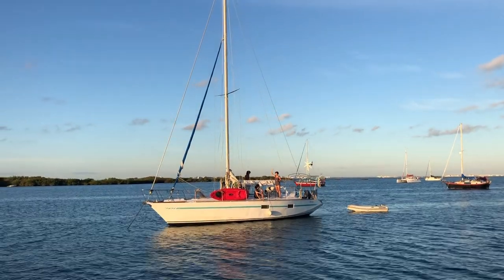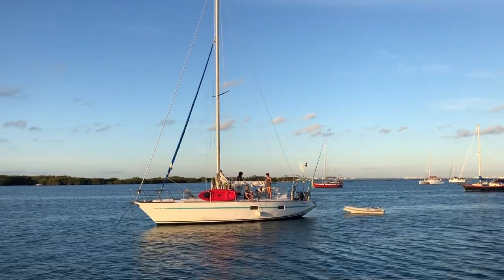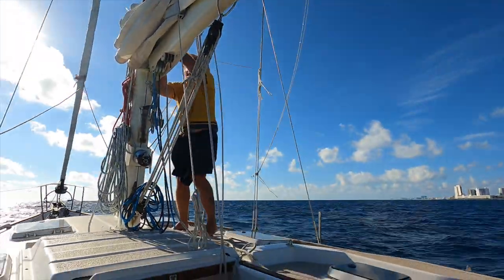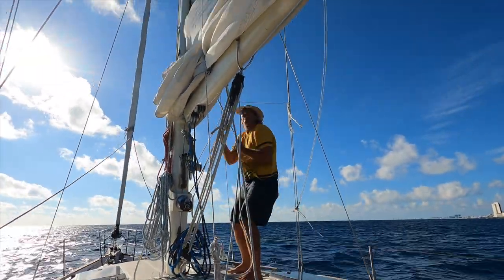We said goodbye to the new and older friends in the anchorage and raised the mainsail again, somehow finding that headwind once again as we started south.